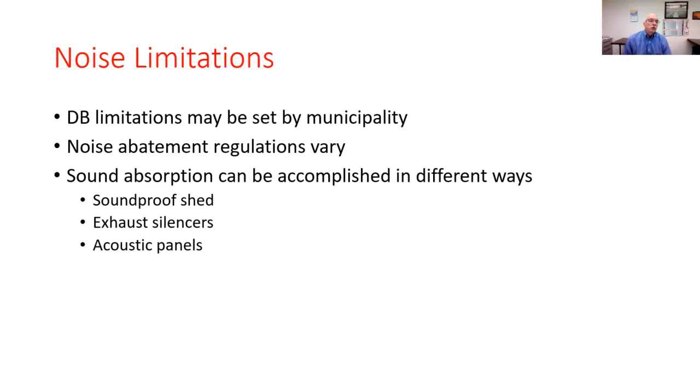Sound absorption, if you do have to lower the dB, can be accomplished in a couple different ways. They sell soundproof sheds, they sell exhaust silencers, they sell acoustic panels, and this is a problem that had to be addressed. For example, I told you a couple of times, I did some electric inspections after Hurricane Sandy in New Jersey. And after that hurricane, you'd be surprised how many generators went in. And so they have to meet these different rules from the municipality.